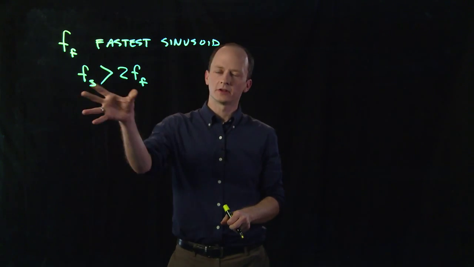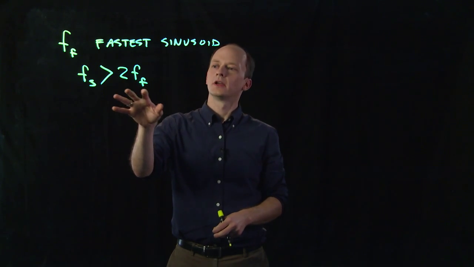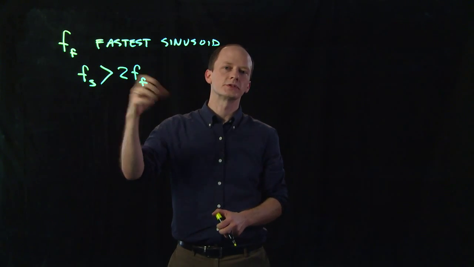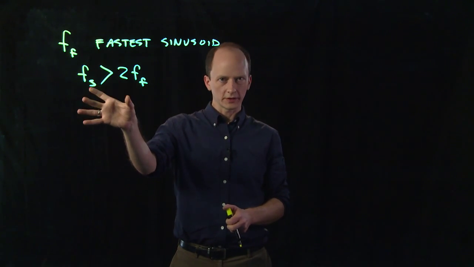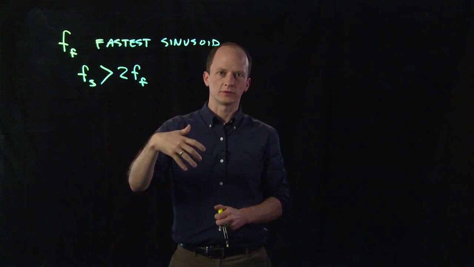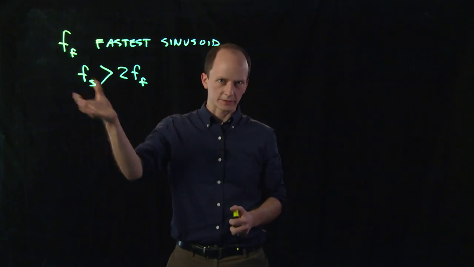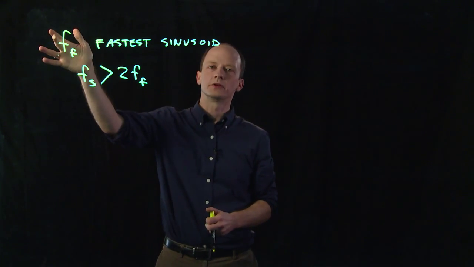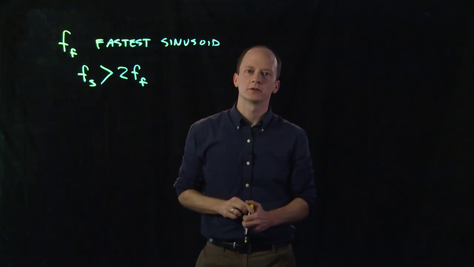And as we just showed in that demo, we really want this to be considerably larger than the Nyquist rate, so we don't distort the amplitude of that signal. As long as we choose the sampling rate properly, we'll avoid aliasing, but if we are just at the Nyquist rate, we might distort the amplitude and what the actual shape of that signal looks like. So this is the easiest way to avoid aliasing. We know the fastest frequency in our signal, so we just choose our sampling rate accordingly.